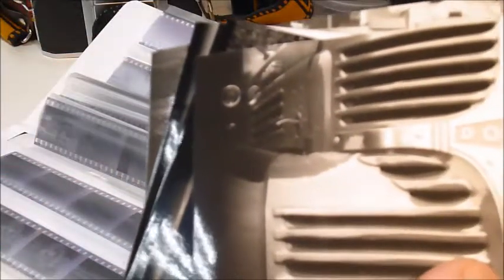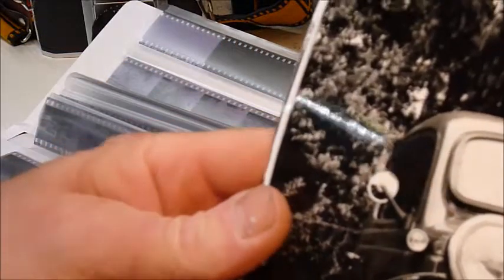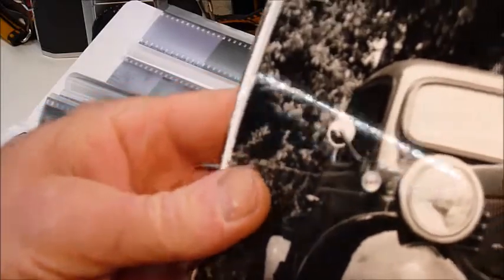Another picture of a truck, and again we have that shadow along the edge, telling me that the shutter at that last fraction of a second is doing something out of the ordinary. I think it's snapping shut faster. Here we have a pretty good close-up image of a corner of a truck — no real change along the edge here, so apparently this shutter is malfunctioning but not consistently. The focus is very good. This is the detail on the hood ornament — it's got a greyhound. We see the shadow along the edge, but otherwise it's a good photograph.